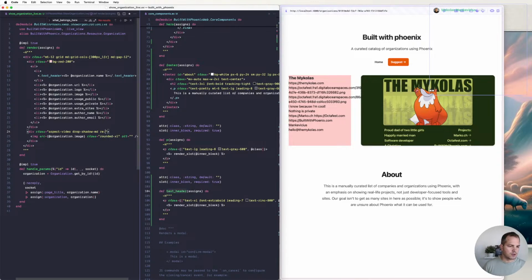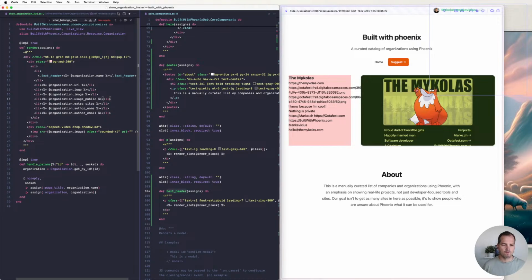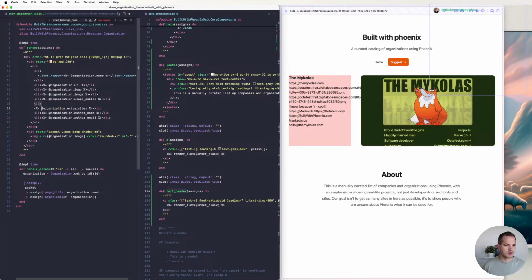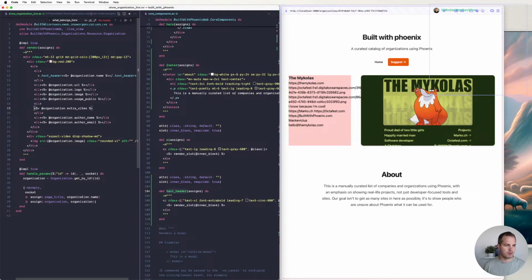And do relative. We can do the button here. Okay, so now let's do, so we don't show this here. Let's do extra sites. Will pra just work?